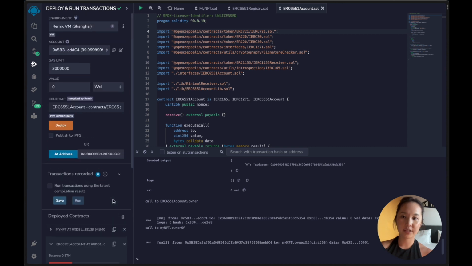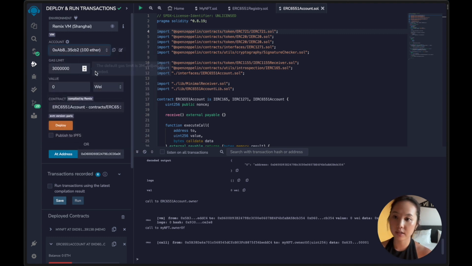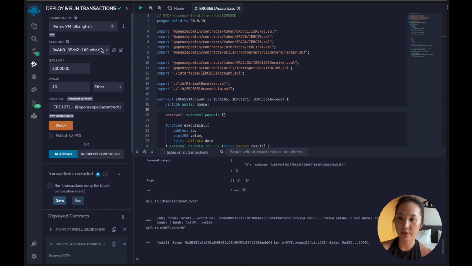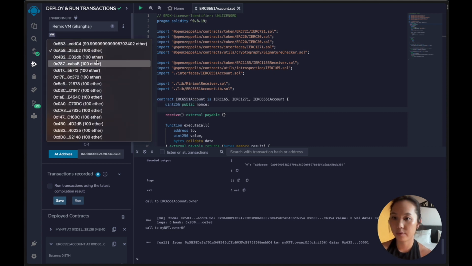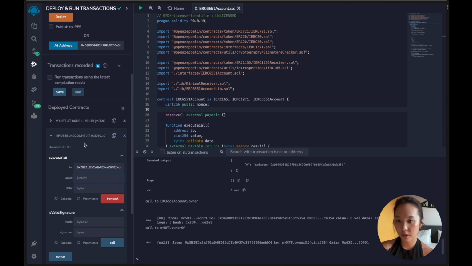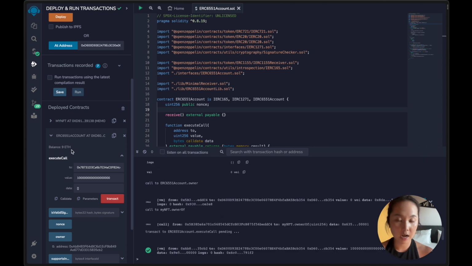All right, so let's go ahead and add some money to this. So we're going to make sure we're on the contract address. And we're going to go ahead and maybe put in 10 ETH. On this account here, we're going to try to execute a call, which is send some money to another address. So let's send it to this one, the one that has token ID 2. I'm gonna copy that, go back to the account address that owns this smart contract account, and we're gonna put in 1 ETH. And let's just put in an empty array. And we can transact that. It should be successful. So now we have 9 ETH.